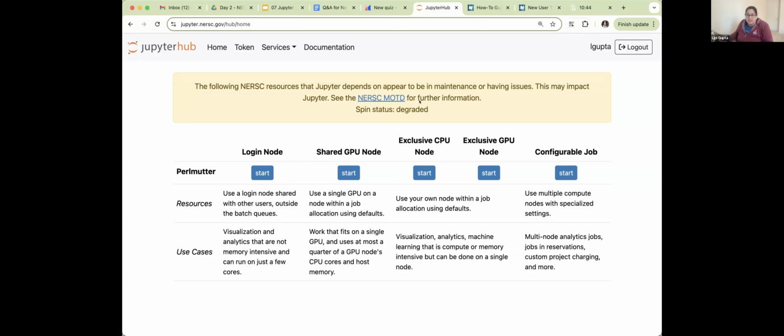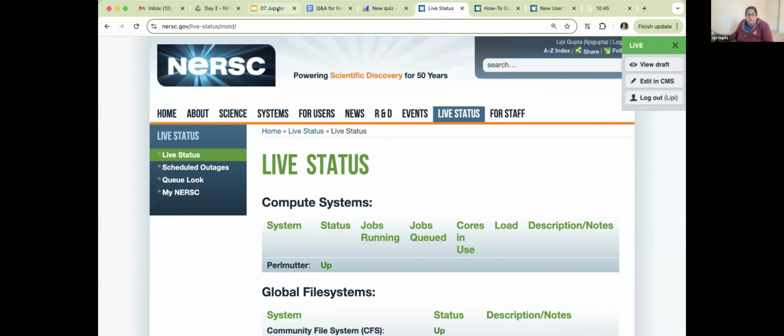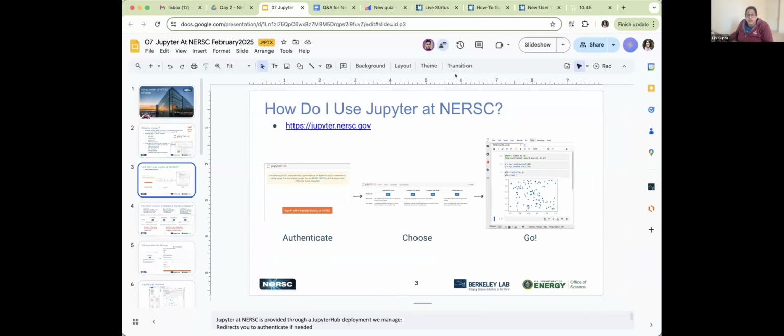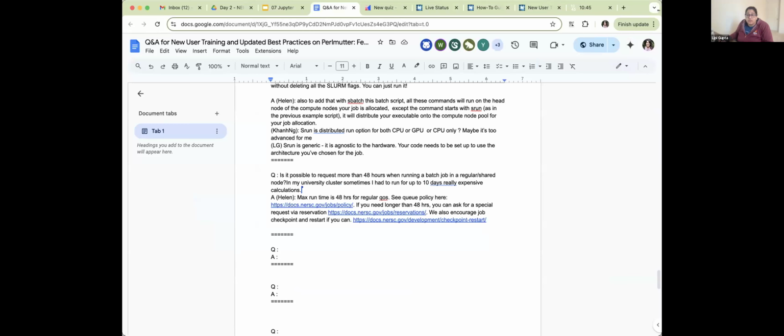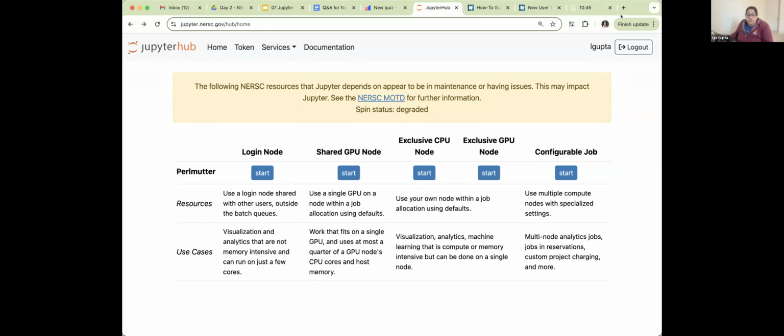And actually, this is a really great moment for us to do a little bit of learning. So the nice thing, oh gosh, I have too many Zoom things at the top of my screen. Sorry. Okay. Where did Jupyter go? Go back to Jupyter. Okay, so at the top of my Jupyter screen here, it says that there are some issues that are happening and they may impact Jupyter.